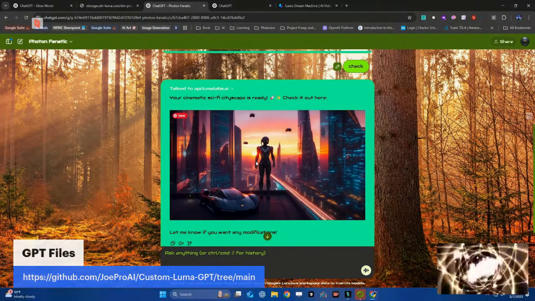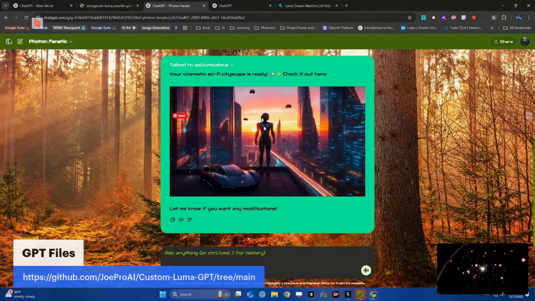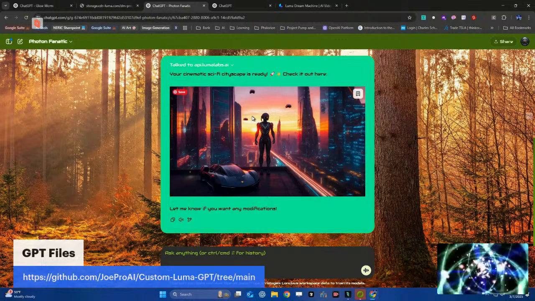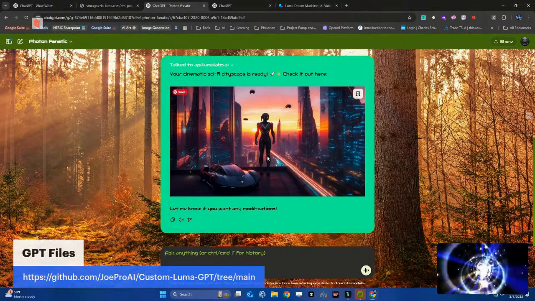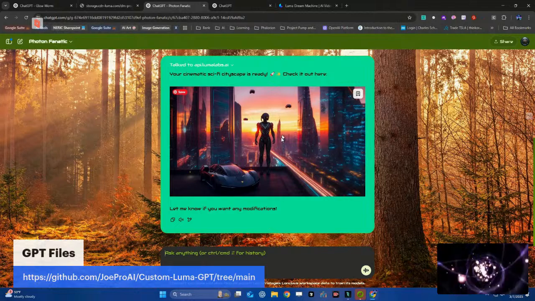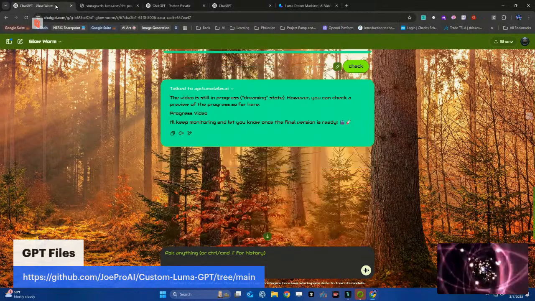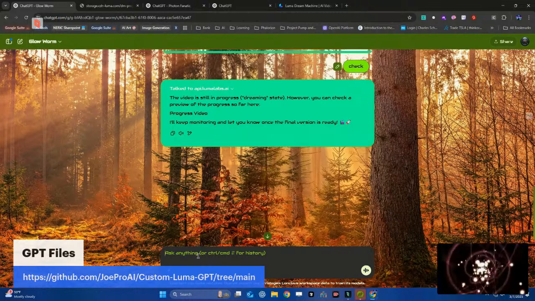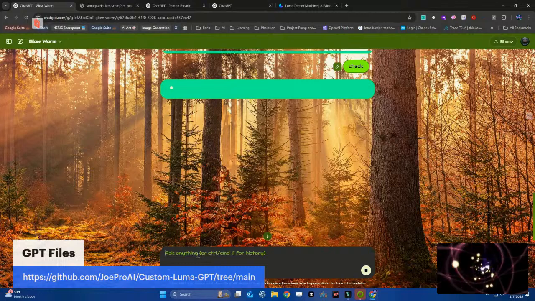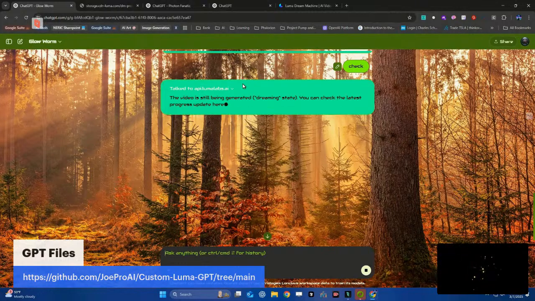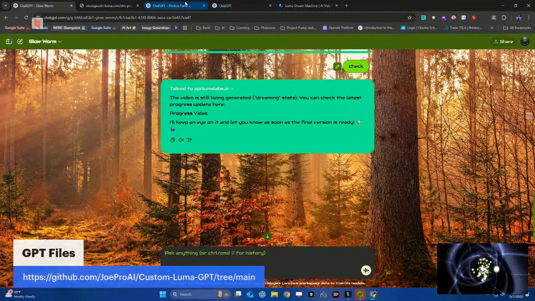And this is created by Photon. It will either give you a link to go to, but I've found that it normally just shows up in here. This is just a demo image that it creates. So we'll get into that, and we'll have this one check one more time, and then we'll get into the build itself. Let that dream a little bit.